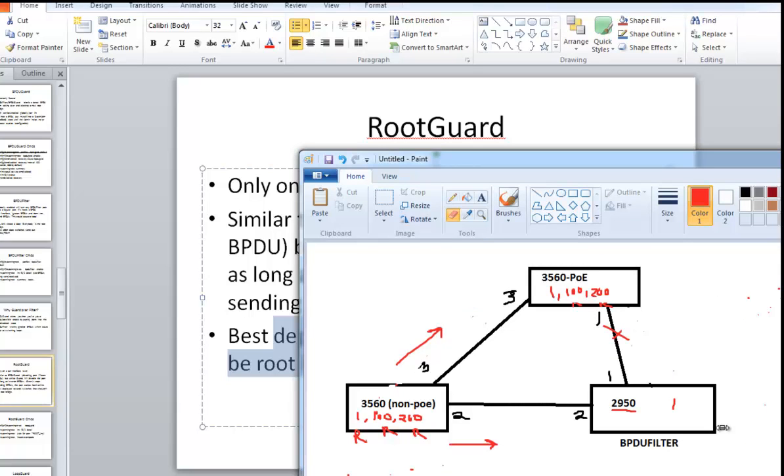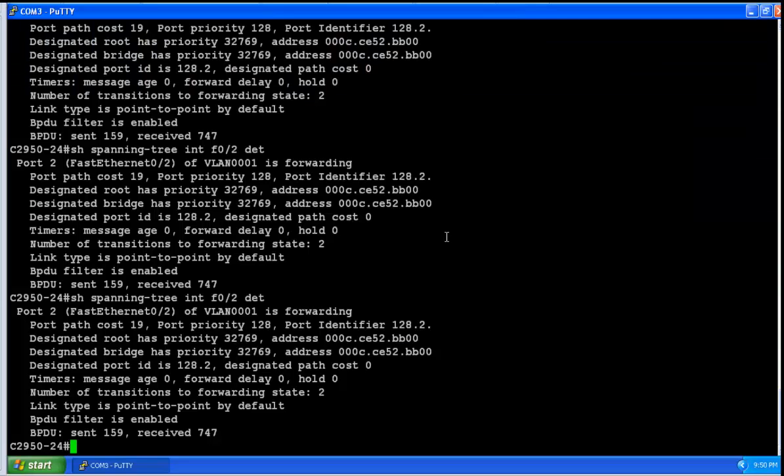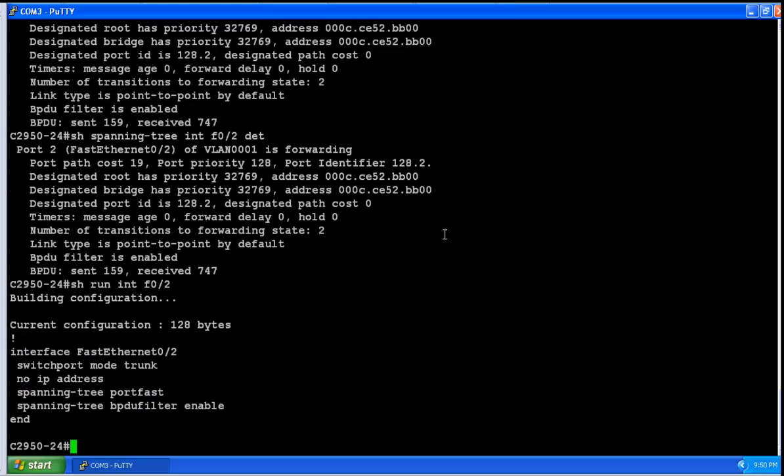So let's change this up real quick. Okay, everything is still static. The BPDUs haven't changed. I want to disable this for everybody.